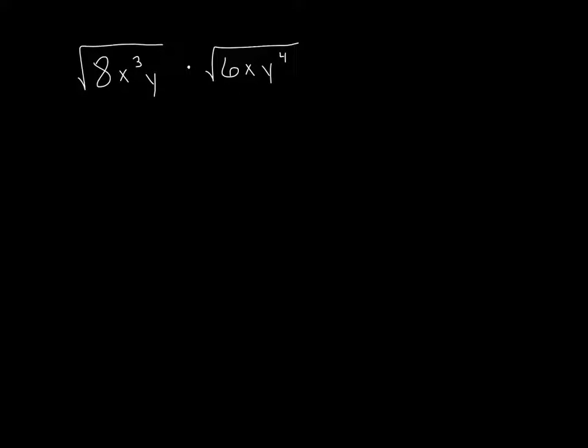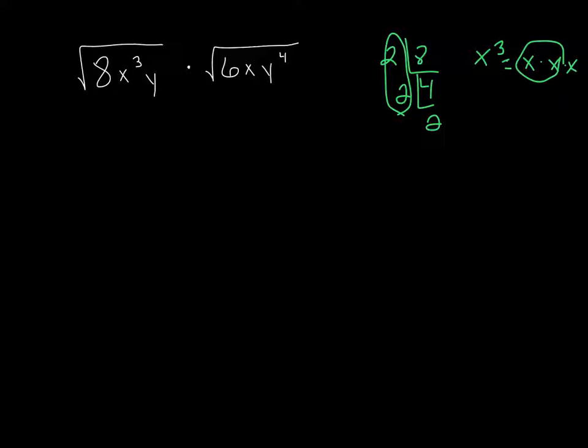Okay, I'm going to go ahead and simplify first again. So we have the square root of 8x cubed y. 8 can be broken down into 2 times 4 and then 2 times 2, so you can pull out a 2. And then x cubed is x times x times x, so there's also a pair of x's that can come out. The y is by itself, so we can't pull any y's out. So 2x comes out, and an x and a y stay in.